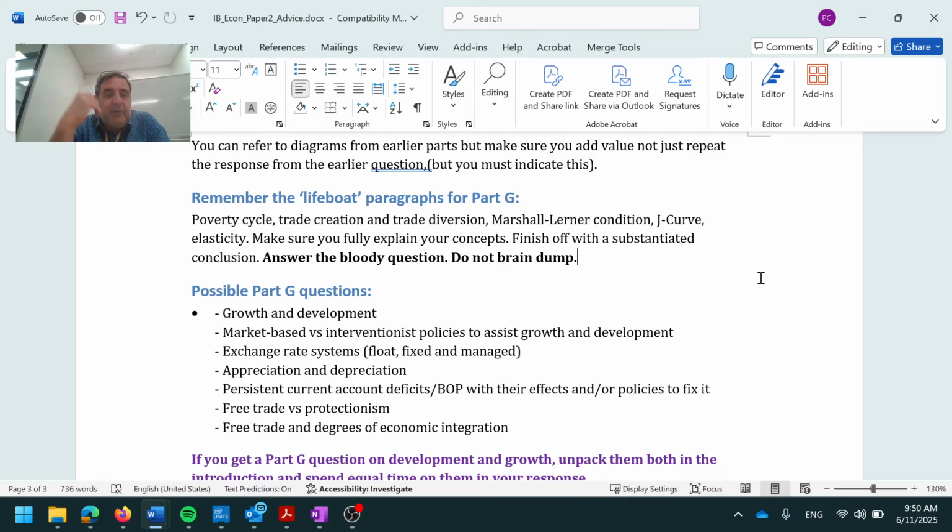So, anything to do with development, there is absolutely a role for you to sketch the poverty cycle and fully explain that by looking at the various stages. It might be, how foreign aid or FDI might supplement savings or investment. It could be health and education improvements there, could help lift productivity, and then go through the whole cycle step by step. What do all these policies do to snap the poverty cycle so it becomes a virtuous cycle? Or, something that goes wrong may lead to the poverty trap being reinforced, okay?